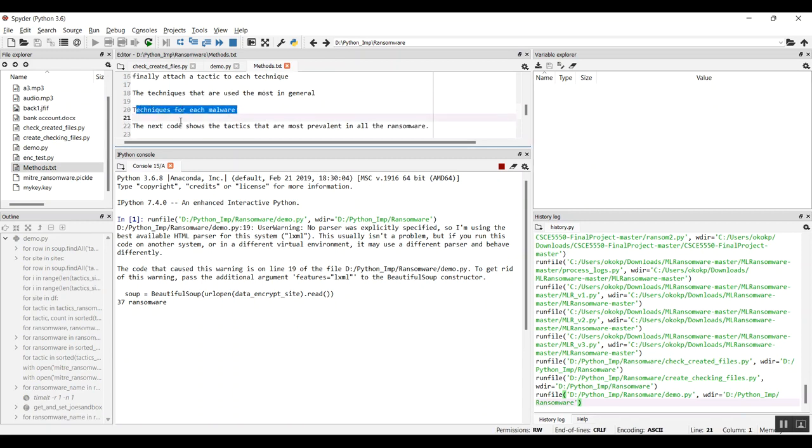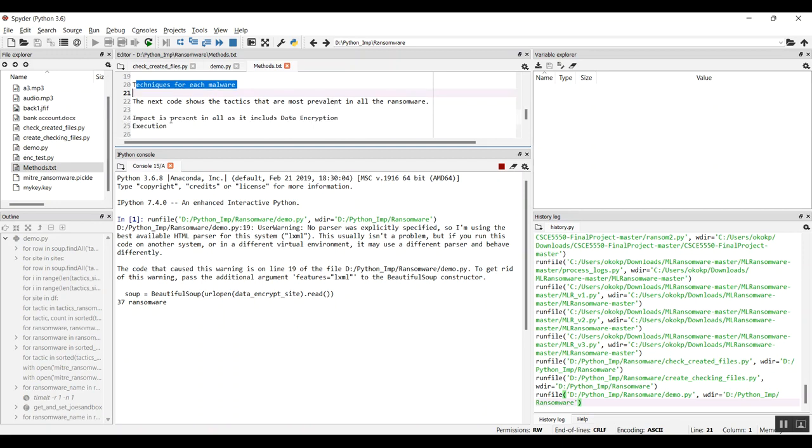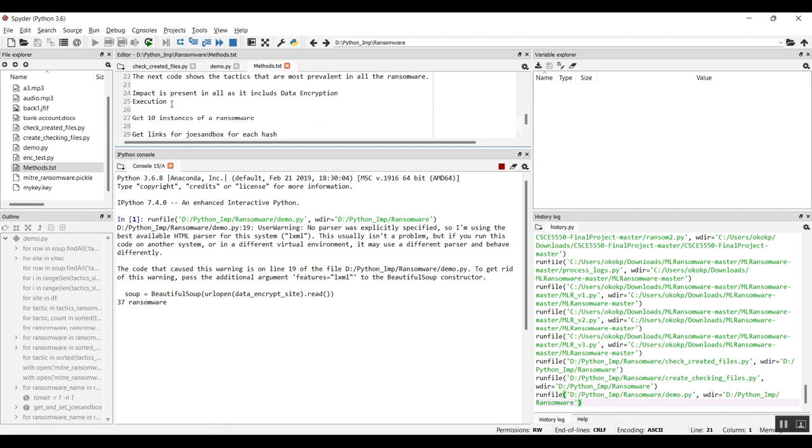Once this is done, the next code shows the tactic that is most prevalent across all the malware, which always provides the impact, including data encryption. This will take some time.